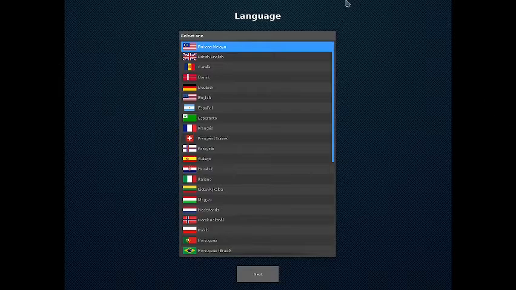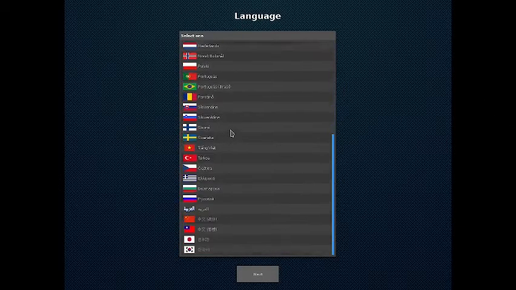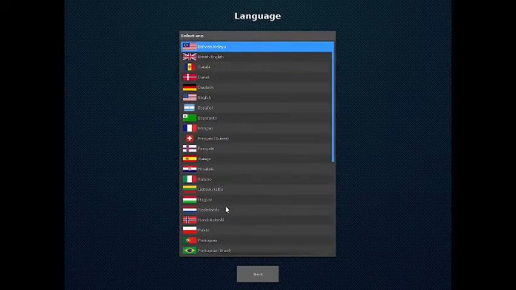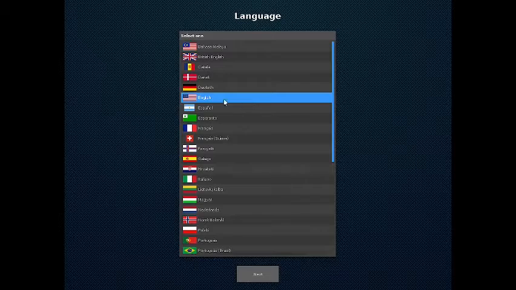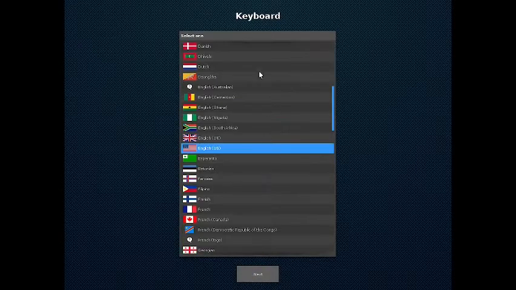There are some 4-5 steps for the configuration of the Enlightenment Desktop. So first is the language setting. You have to select the language. We have got some languages available. I will select any English option. We have got British English, or you can use American English. I will use American English and click on the next button.